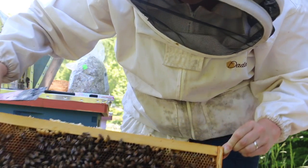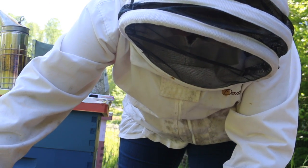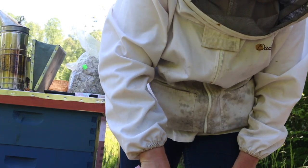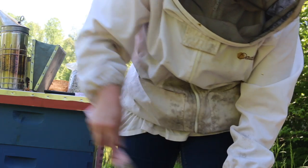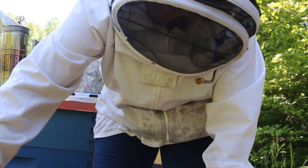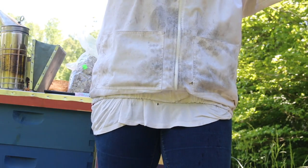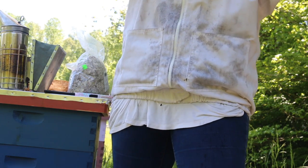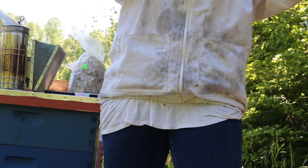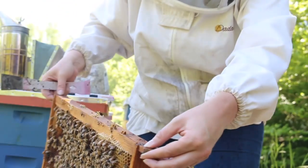But for now, we're going to set that one back into the hive, and we are going to push it gently to the side against the frames that we've already looked at. And using our hive tool, we are going to separate out a frame and slide into the open space that we have made available. And we're going to pull the next one up. And here's another frame that I gave to them. You can always tell older wax by the coloring. So darker wax means that it's been in the hive for longer. And you can definitely see that in this one here.